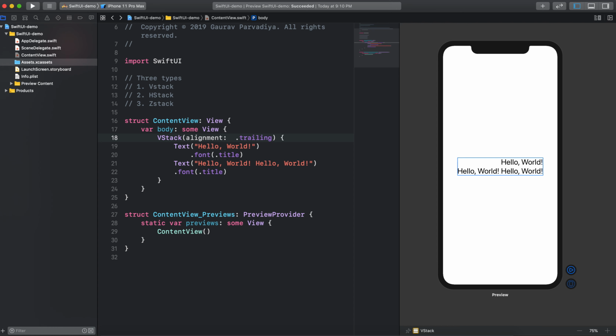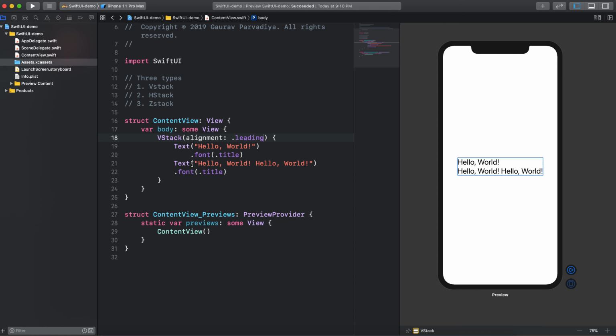The leading and trailing properties work like that, and there is also center. If you use center, it will work as center, and by default it's center, so we don't need to mention it explicitly. Let's make it leading for now.